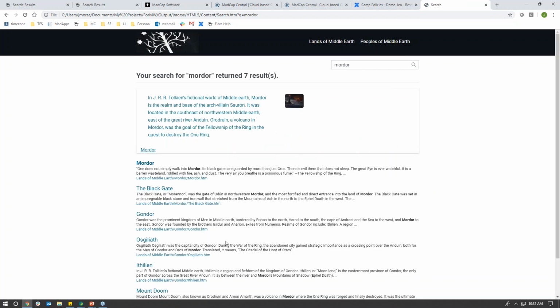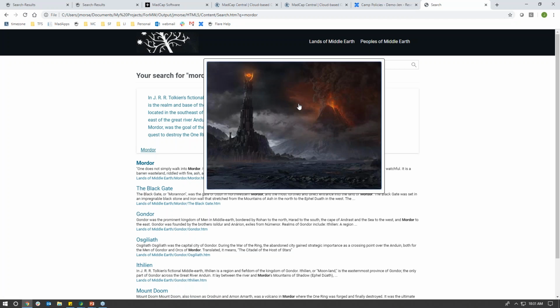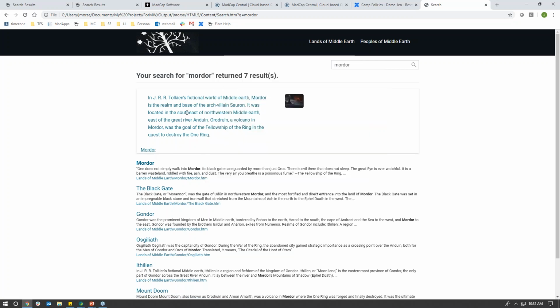So we can see lots of results here, obviously only 7. In real world projects, you'd probably have more. But we can see this little bit of content here and the referencing topic where it comes from. So I've got an image of Mordor here. I've got a little bit of text. So it's more than just what a glossary term can do, right? We can combine these things together to give a directed answer to our reader's query. Okay, so again, very easy to create with our existing content, which ideally is the goal.